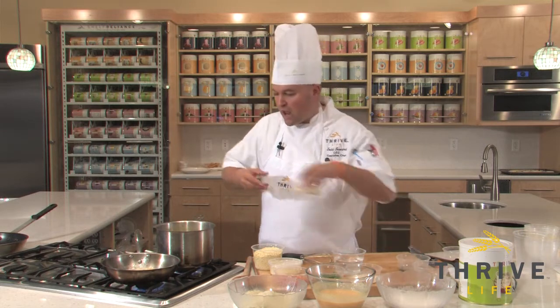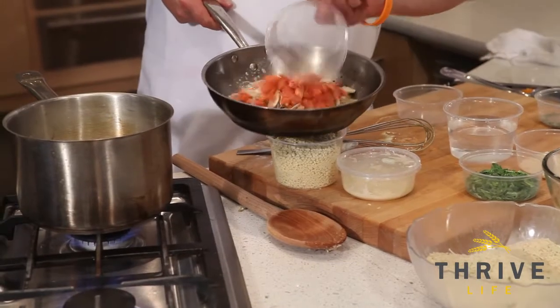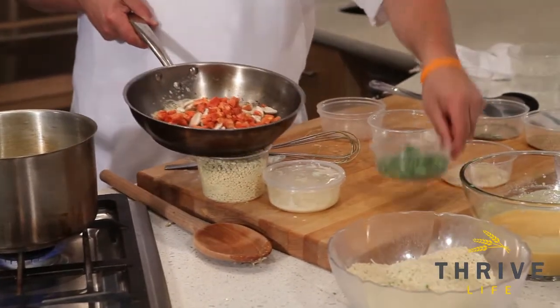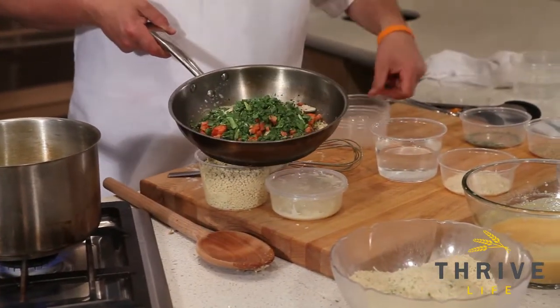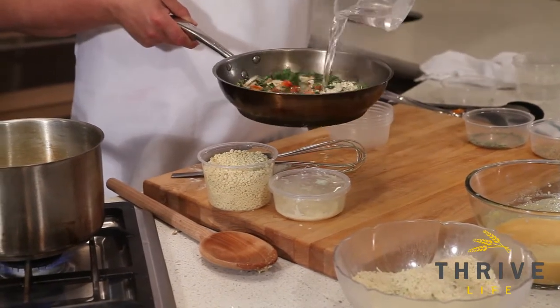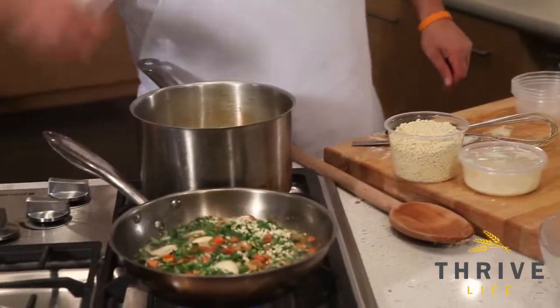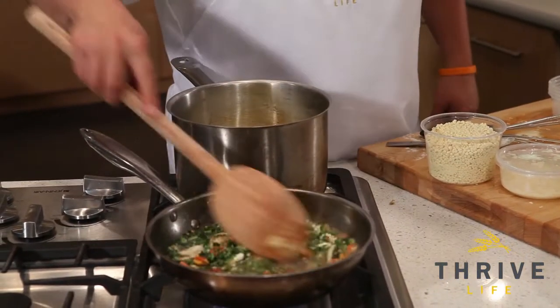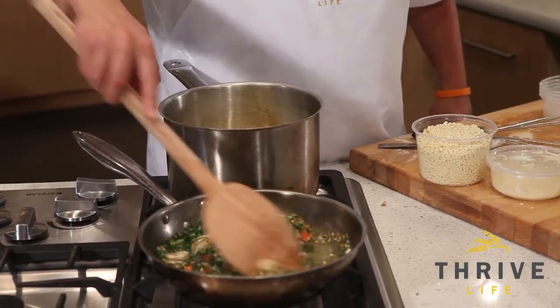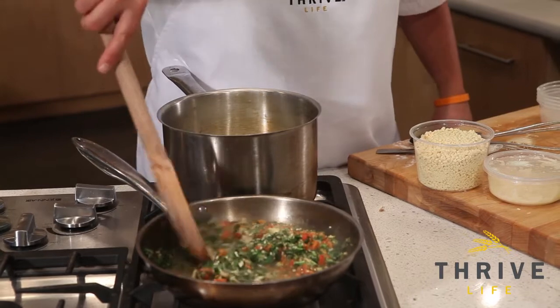Okay, then we're going to add our mushrooms to the saute pan. We're going to add some Thrive freeze-dried tomatoes, Thrive freeze-dried spinach, and Thrive freeze-dried onions. We're going to hit this with water. Okay, that's going to all reconstitute up nicely. Get all the flavor of that garlic off there. Let all those vegetables come together.